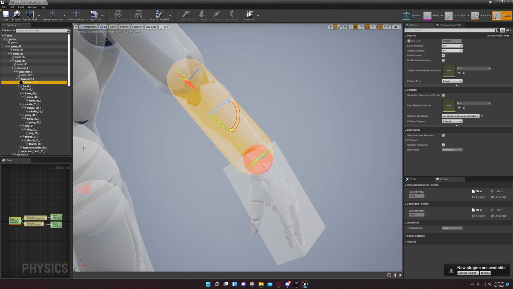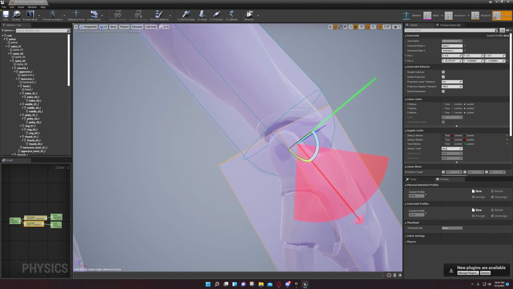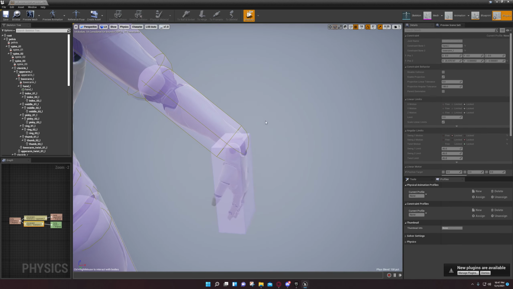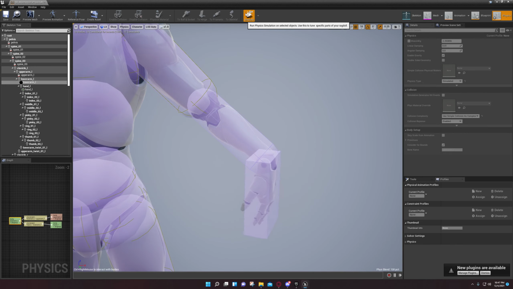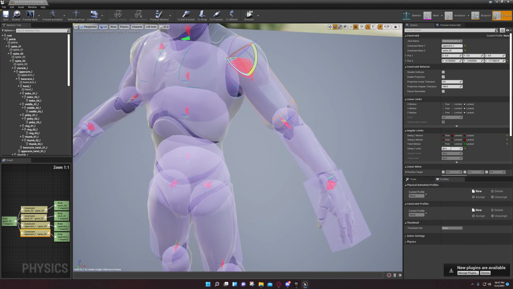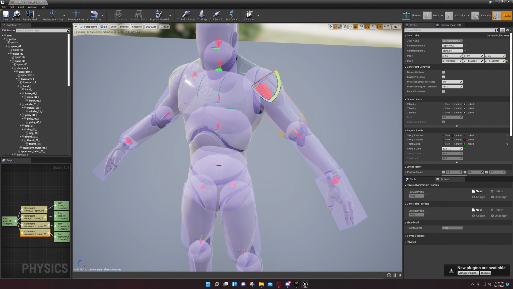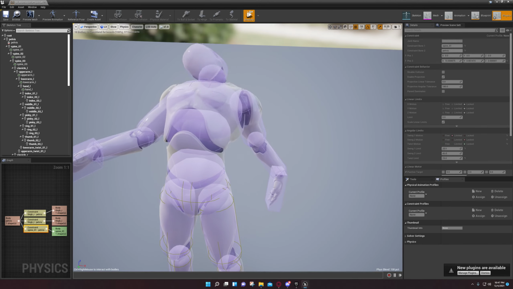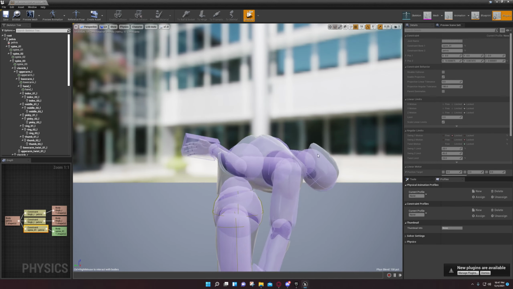Hand left. And then we're just going to set a 45 degree right there. Wait, was that it? Yeah, let's see. This seems to have fixed it. Let's try. Yeah, that fixed it.